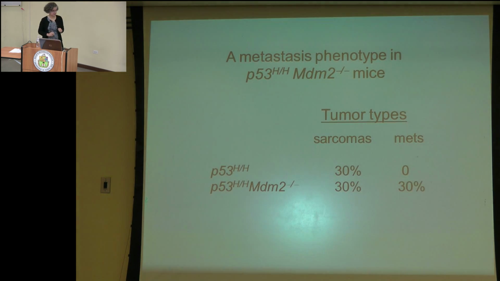And then the last phenotype that we examined in this animal model was that of metastasis. Here, the homozygous mutant mice have about 30% sarcomas, and none of these metastasize. If this mouse is heterozygous, it does have a metastatic phenotype, but if it's homozygous, it does not. And we always thought that this was because the mouse died too quickly and you didn't really develop metastatic disease. But here, when you take out MDM2 and you stabilize that mutant p53, you can see you have about the same number of sarcomas, but now you have metastatic disease.